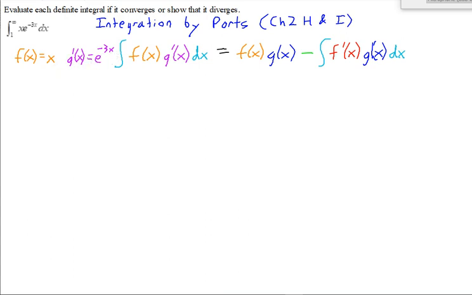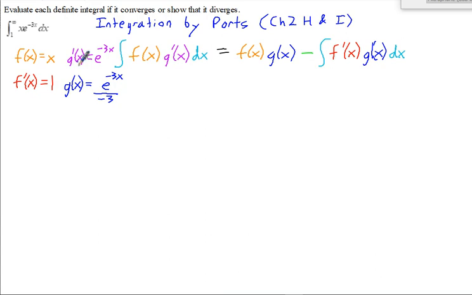So here, f of x, then the derivative, f prime of x, would just be 1. And when you integrate g prime of x, you get g of x. That's where we can use the shortcut for u substitution. The e to the negative 3x part stays the same, and then the derivative of the exponent would be negative 3. So instead of multiplying by negative 3 with the u substitution shortcut, remember you divide by, in this case, negative 3.